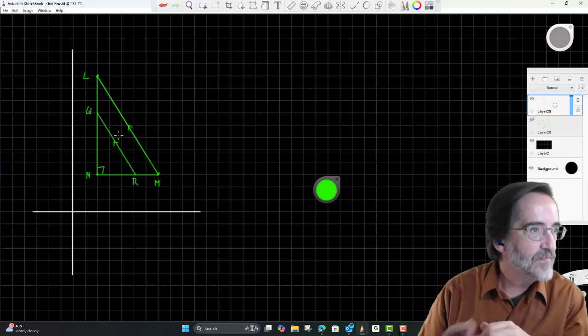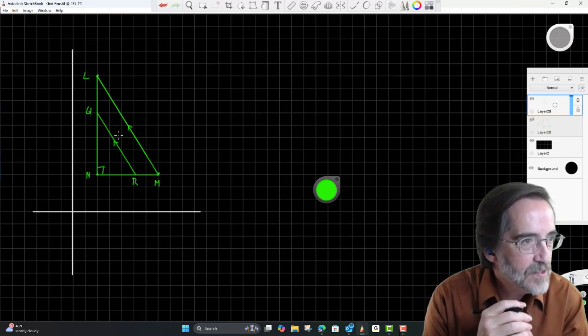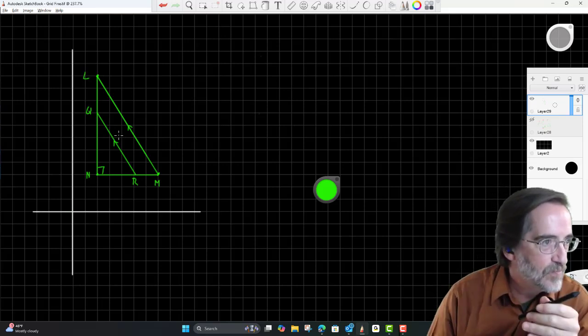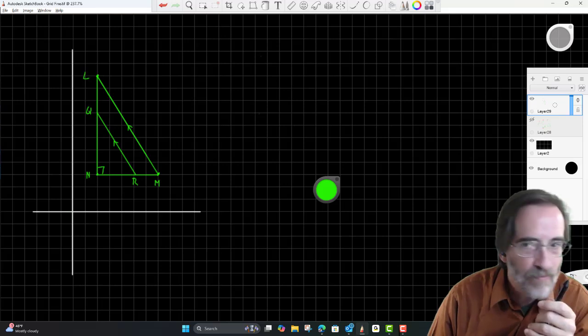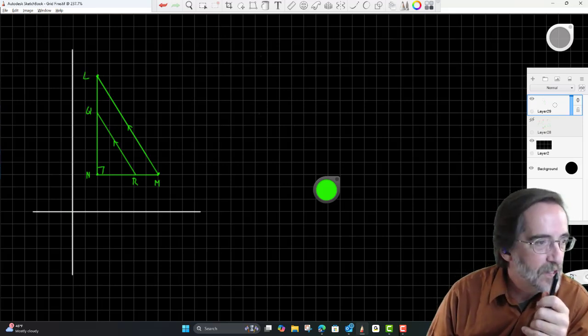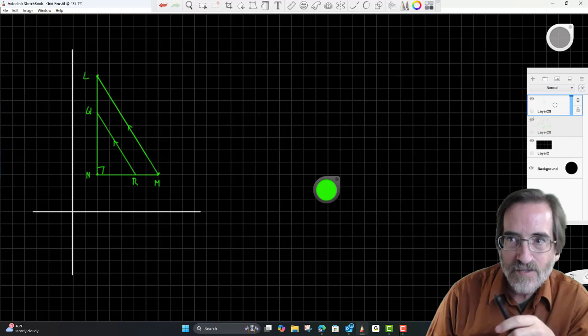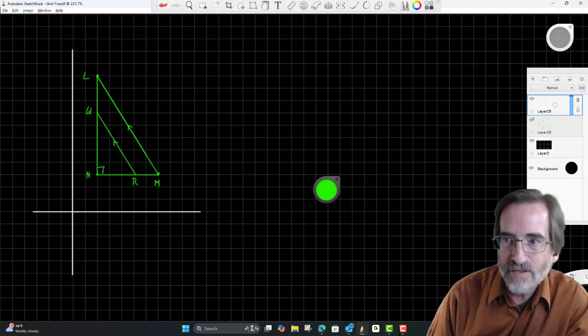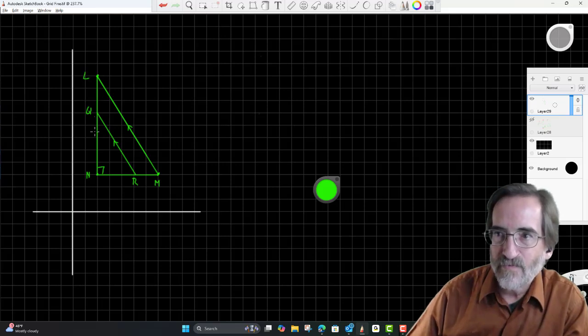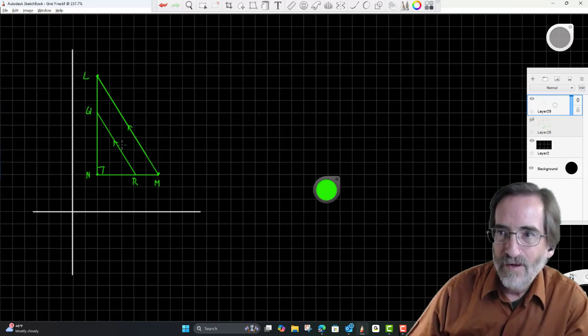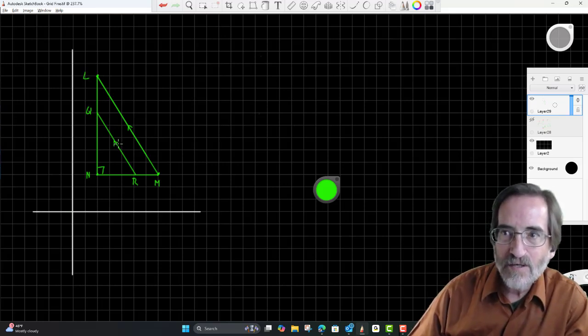Okay, and you're asked to find the slope and use the distance formula as well, I believe. D is find the slope, and then use the distance formula to confirm the ratio of sides. We're confirming again the side splitter theorem. That is that LQ is to QN as MR is to RN. Okay, that divides the sides proportionately to each other. All right, so let's go ahead and do the coordinates.